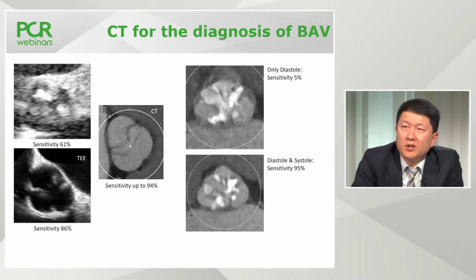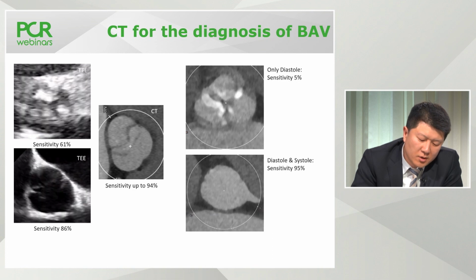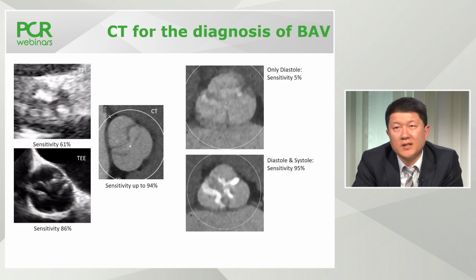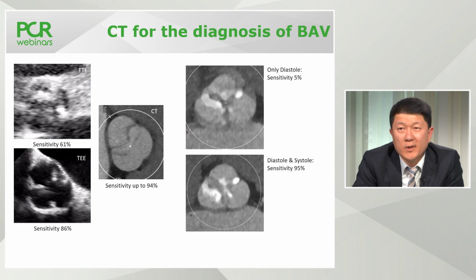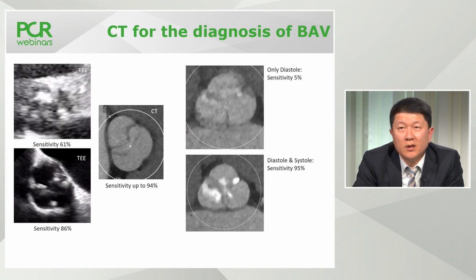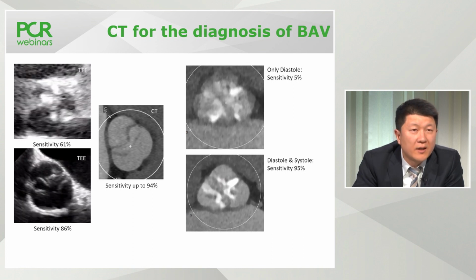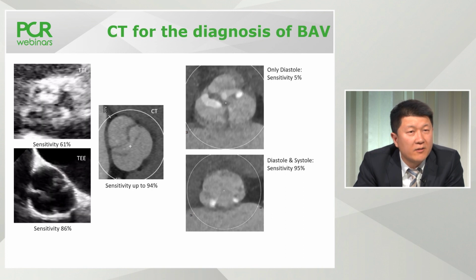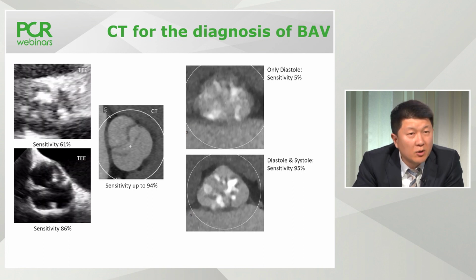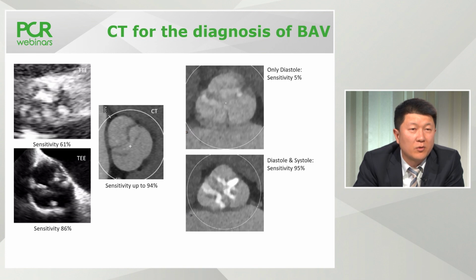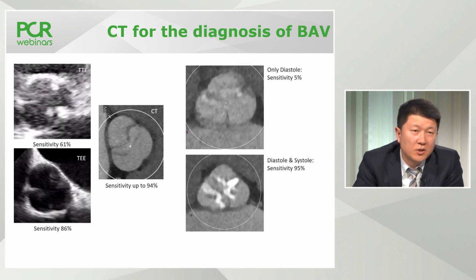Yep. So Juan, tell us a little bit more about diagnosis of bicuspid aortic valve disease and how imaging is of such fundamental importance. Regarding diagnosis, I just want to emphasize that it is really important, especially if you want to treat patients with TAVI, to at first hand recognize that there is a bicuspid aortic valve. We analyzed that in our institution. We worked up all echo reports and found that from all TAVI cases that had been performed, only 10% of patients with bicuspid aortic valves had been recognized by routine echo using transthoracic and in some cases transesophageal echo.